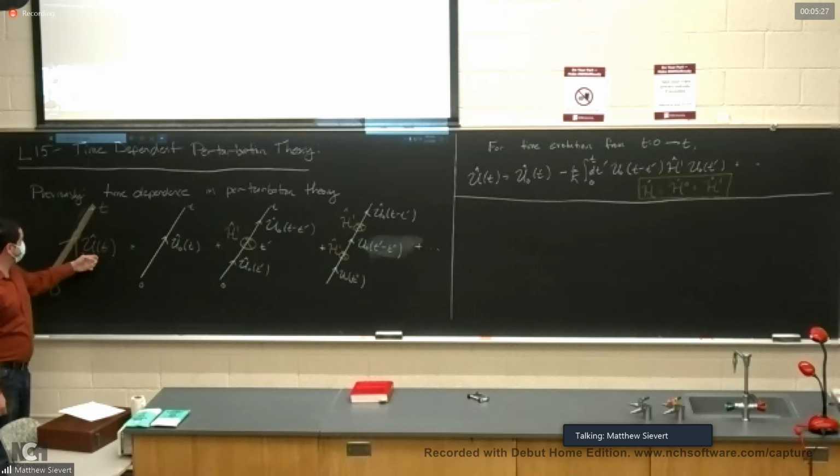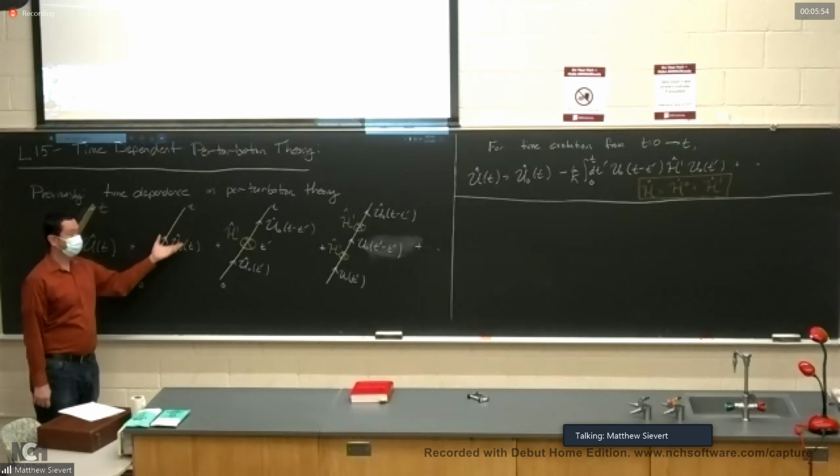The propagator means the time evolution operator. This tells you how the system starts off at some initial time and then evolves to some later time. This thick orange line is the dressed propagator because this is the full solution to the perturbed Hamiltonian, including the perturbation. And in perturbation theory, this is a power series in order by order, counting the number of interactions with that perturbation. So at zeroth order in perturbation, there is no perturbation.